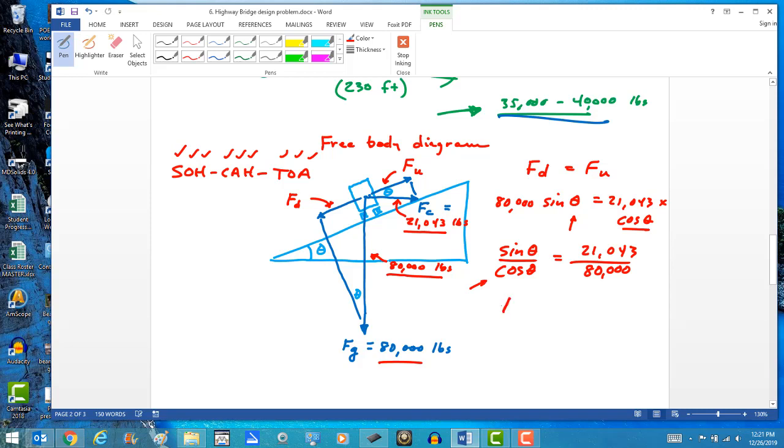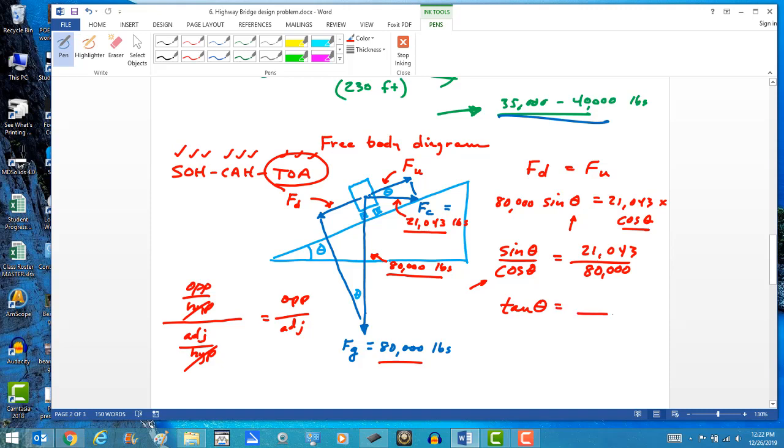So now we have sine theta over cosine theta. In case you didn't know, that's tangent theta. Sine of an angle over cosine of the same angle is just tangent of the angle. You can figure that out for yourself. Sine is opposite over hypotenuse, and cosine, after all, is adjacent over hypotenuse. The hypotenuse crosses out, and you end up with opposite over adjacent. And what is opposite over adjacent? It's just tangent. So sine over cosine is tangent if we're talking about the same angle.